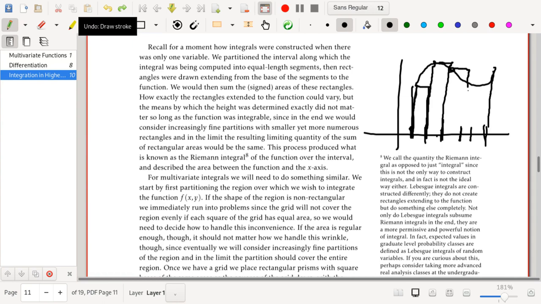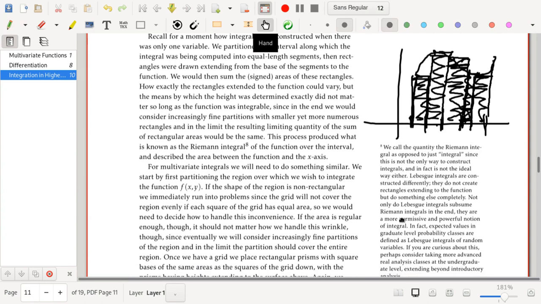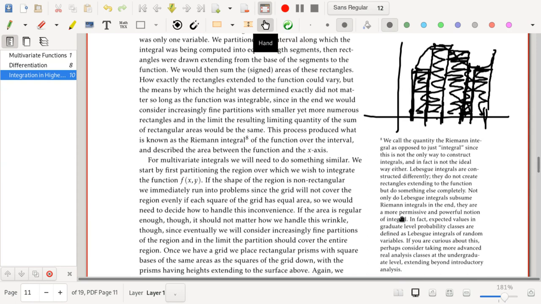Are we using like the left-hand rule or the right-hand rule? But in the end, it didn't really matter so long as the function was ultimately integrable, because we would make this partition more and more fine. And as we increase the resolution of the partition, whatever rule that we ultimately used would not matter, or should not matter, if the function was integrable, right? In which case, you'd have a limit, and the limit would be the limit of the area of these rectangles that we add up, right? So we would add up the areas of these rectangles, take the limit as we make the rectangles very narrow. So the rectangles themselves individually are getting small, but ultimately are computing an area, and we would look at the limit of the resulting sum.